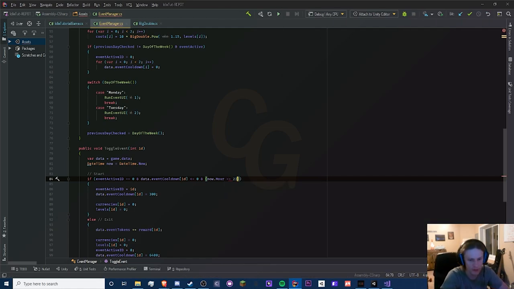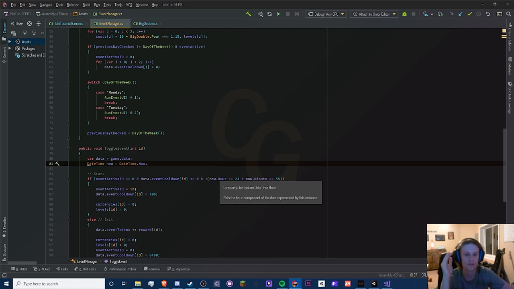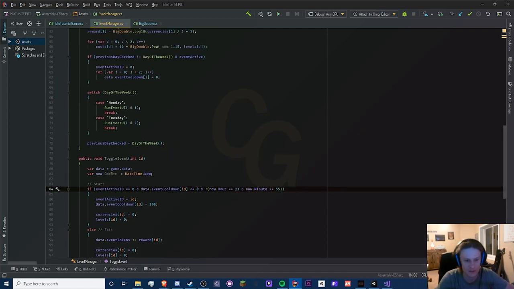If hour is equal to 23 and now.minute is greater than or equal to 55. Okay, that should work. So basically we're checking if it's at the 23rd hour, which is an hour before the next day, and the minute is greater or equal than 55, so that's 5 minutes away or less than the next day. Then we're going to make sure this is false by putting the exclamation mark, saying that as long as it's not 5 minutes till the next day, this event is safe to run. Okay? Cool. I should add that to my game now. It took me a bit to think that out, even though it's something so simple.